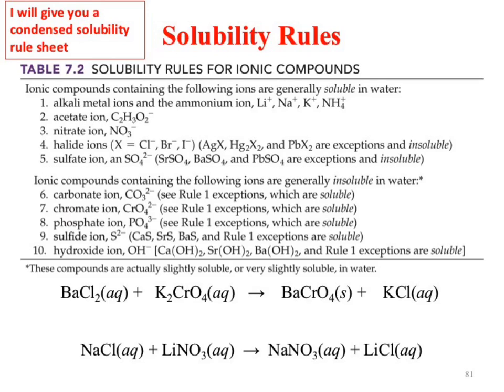So how do we use these rules? We'll pick a species, potassium chloride. I need to find potassium or chloride. Okay, you found potassium. I disagree. I found chloride first because I count down. Rule number 4, halide ions. Halide ions, it says X, chloride. Mercury and lead are exceptions and are insoluble.